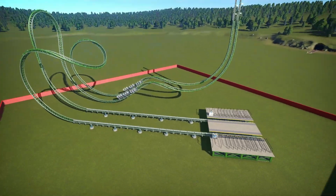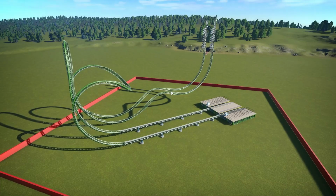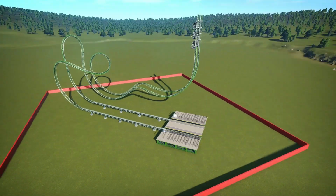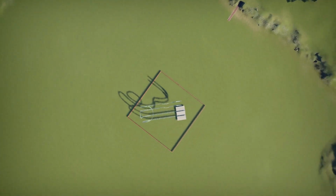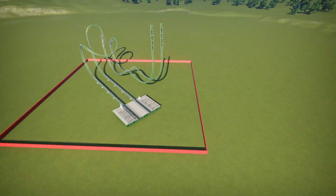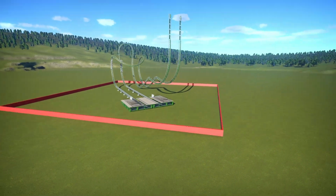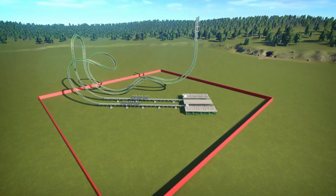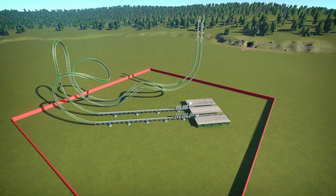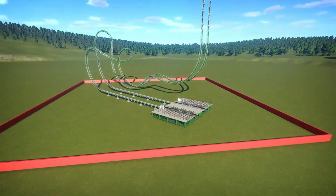So I came up with this by looking at Wikipedia for dueling coasters, because that's what we came down to. I had to make this very compact, so it takes up very little room. This is a 100 by 100 square, and I had to fit a Premier Dueling Coaster inside of it.